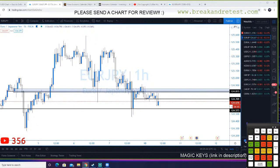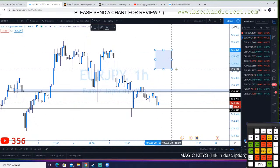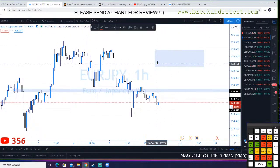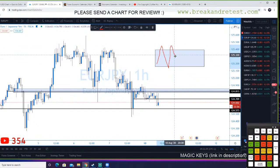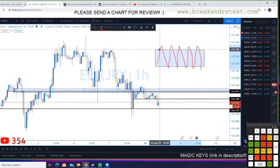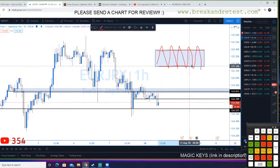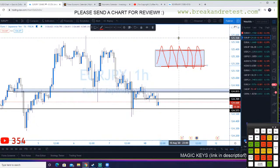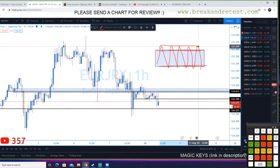Wicks are all a zone, but in my opinion what matters is where candles close. Let's say you have a zone, and price is moving in between, leaving wicks above and below the consolidation box. But all these candles are closing at the same level because they can't break. They try to go above, they can't, they come back in the range and close below this level. They just leave wicks because they try to break and they can't. Now these wicks are all a zone, right?